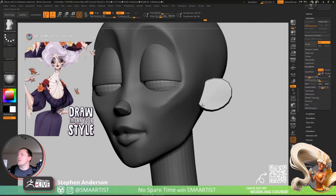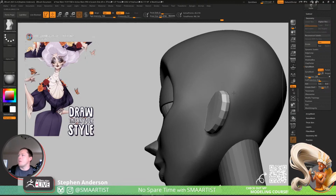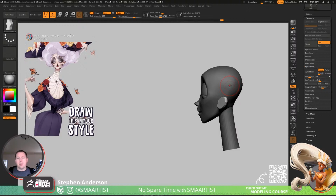Now, one of the things to note in looking at the character, this character is like an Edwardian style, Day of the Dead sort of character. Very beautifully done. I really like the combination. I really like the way that she's looking. So I want to think about what the world is like that she lives in, where she comes from, having her be Edwardian in the way that her clothing goes.